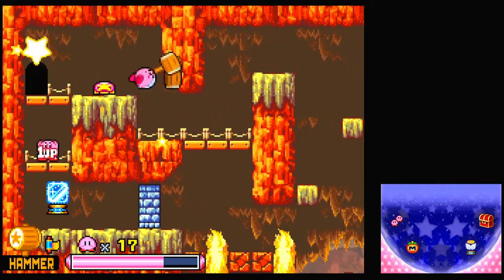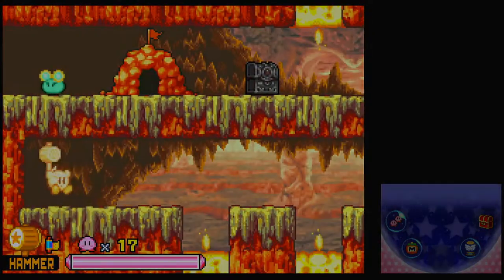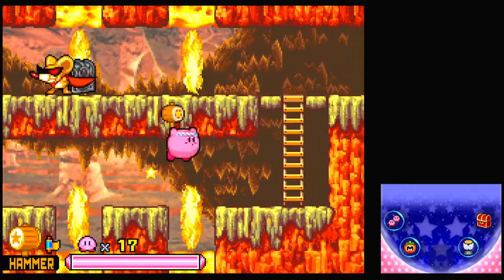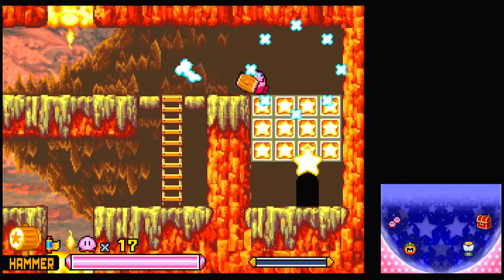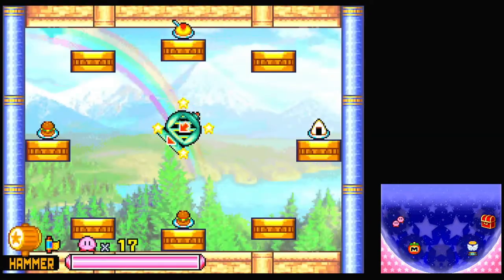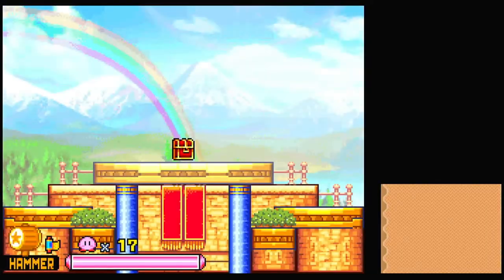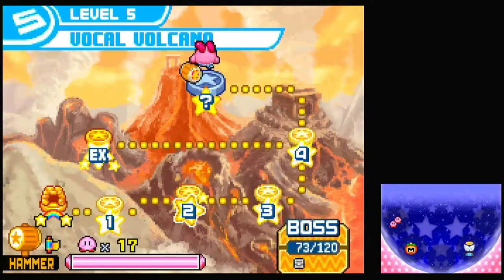Wow, okay. And it's to get the ice ability as well. We don't need that. Get the Kirby Cola, and then... The Squeak Squad are not gonna leave us alone. Kill the Sparky, please. Get in the normal door, please. And we got some food again. And we got a copy palette animal. Change of palette style, okay.